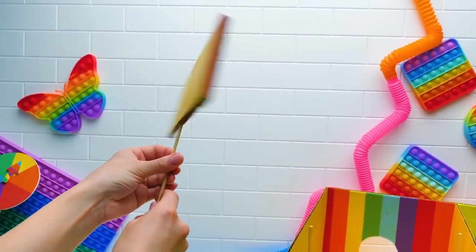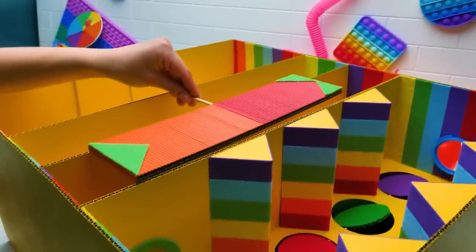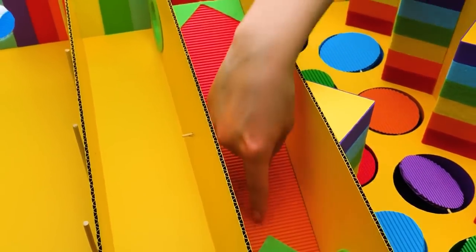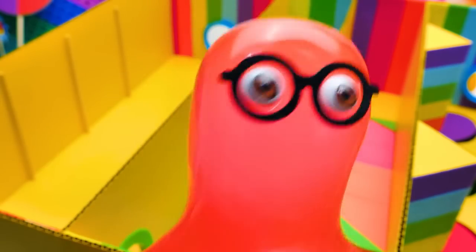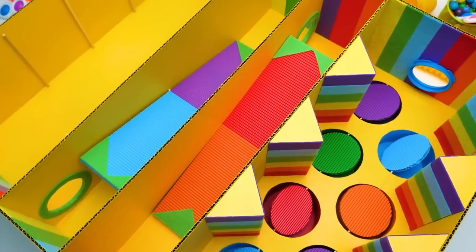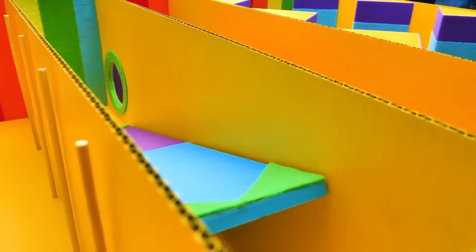Whoosh! And our hamster will roll on the bridge. Of course not. Vanilli's safety comes first. I'm sure she'll cross it just fine. It's also exciting that we've made two bridges all together! Check this out! They're so cool!